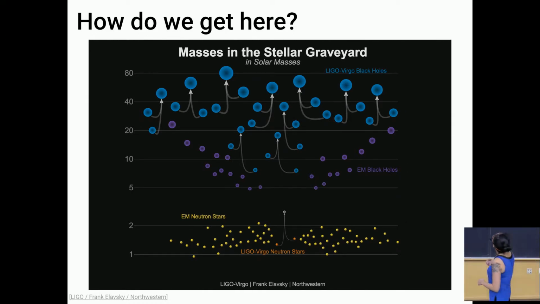Underneath that, it's a little bit hard to see because it's dark, but in dark purple, there are electromagnetically detected black holes, which I'll get to in a second. These are ones that we knew of, basically ones in our galaxy. We knew about them before gravitational wave detections. But you can see that the populations are a little bit different. The gravitational wave detected black holes are in general more massive than the electromagnetically detected black holes. And then at the very bottom, you have the neutron stars. Most of them are electromagnetically detected, and then you have the one binary neutron star merger producing something that's a question mark.